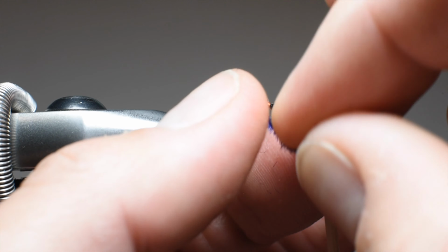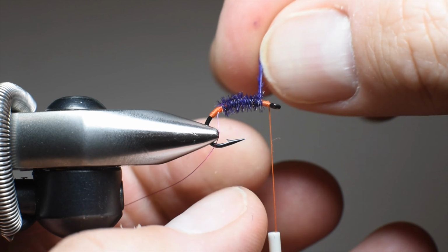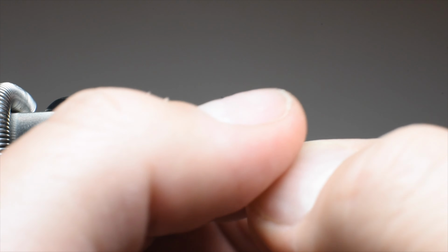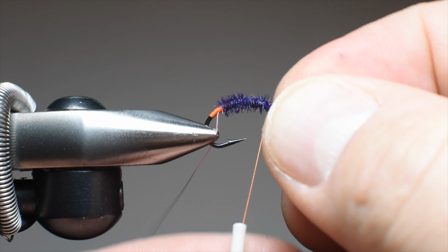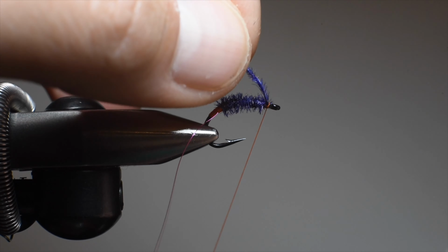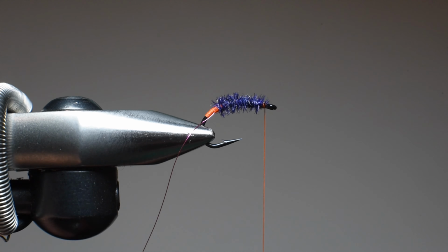Right? But just make sure you don't pull too tight because then you will break this. Peacock is a very fragile material in my opinion, so as you get up close to the eye and you don't have that much material left, be a little bit careful. But we are dealing with the base of it, which is stronger than the tip, so we should be okay. You can use hackle pliers if you want, they make it a lot easier. I'm just going to go ahead and tie that off. Then I will pull this back to secure it in, and we can go ahead and snip that out. Don't snip your thread, just snip the Peacock out.